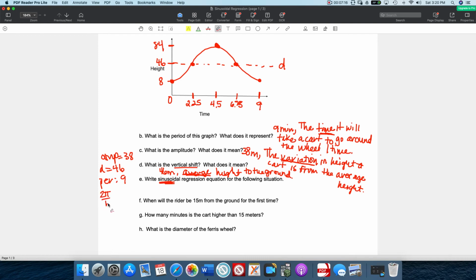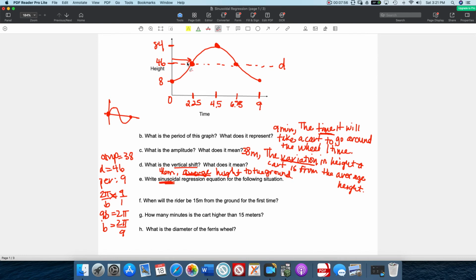So I'm going to take 2 pi over B, set it equal to 9 over 1, and do my cross multiplying. So B will be 2 pi over 9. All right, now we've got the A, we've got the B. We do not have C, and remember C is your phase shift. Well, remember the original sine curve starts at the origin, goes up and down. We're not looking for a minimum or maximum. We are looking for a middle point, a midpoint. Well, we have one right here. This is our closest. So that's what we're going to look at.